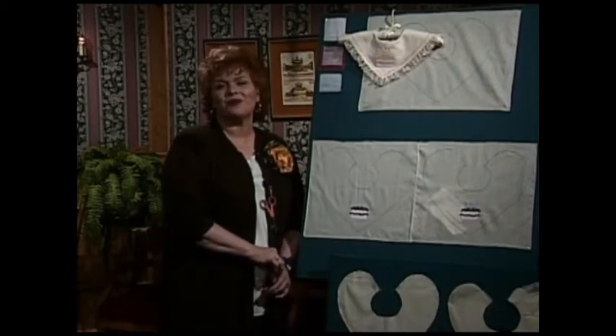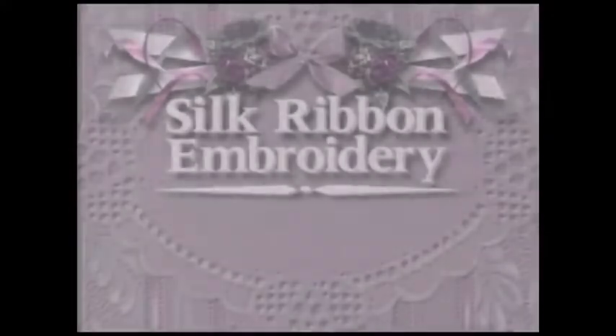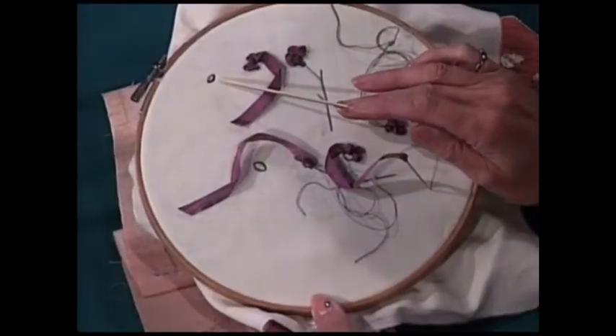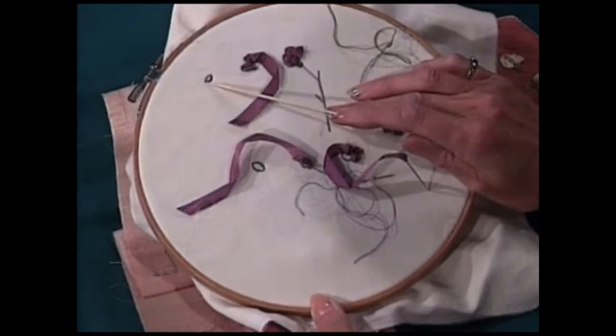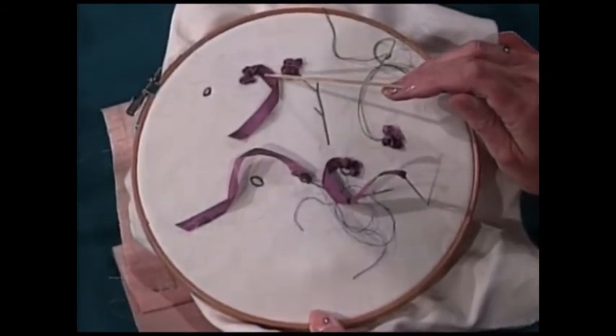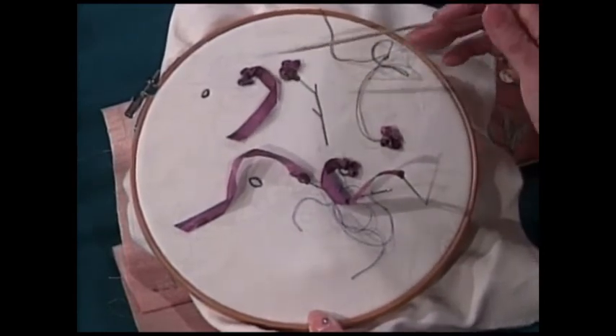Next I have a beautiful silk ribbon embroidery stitch to share with you. I'm so pleased to have as my guest today Beverly Sheldrick. Beverly is from New Zealand and is the author of the book 'Colonial Inspirations.' She is also a regular contributor to both 'So Beautiful' and 'Fancy Work' magazines. Today for your viewers, I'm going to show them how to do a carnation. It's a flower that is a little bit difficult — not quite a beginner's one, so we need to take a little extra care. I have drawn a little oval, which is the basis of what I'm going to do. These can be done in both 7mm and 4mm ribbon — I like them in 7mm because they look a little bit more full and blousy.